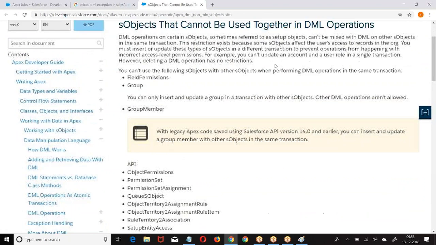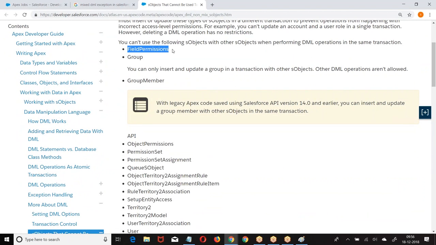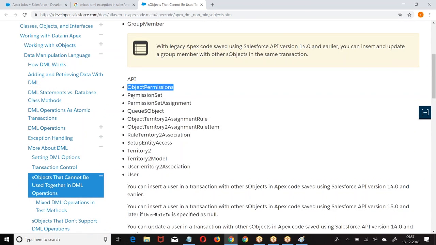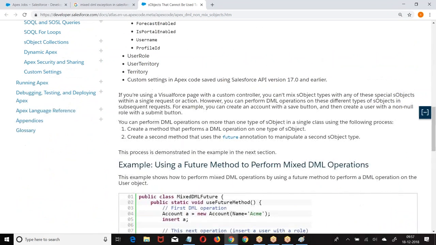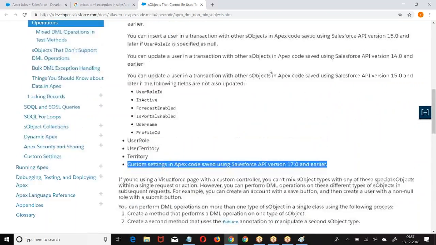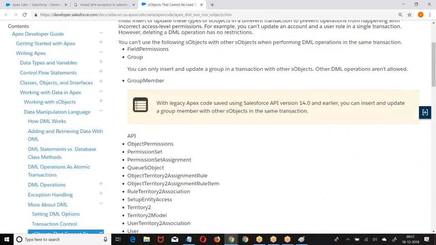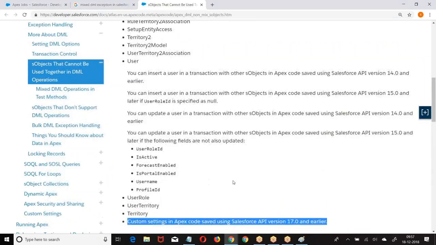Now, what are the setup objects? Field permission, group member, object permission, permission set assignment, QueueSObject, then user role, user territory, custom settings. It's removed from the old version. So these are the objects. Except these objects, the rest are non-setup.